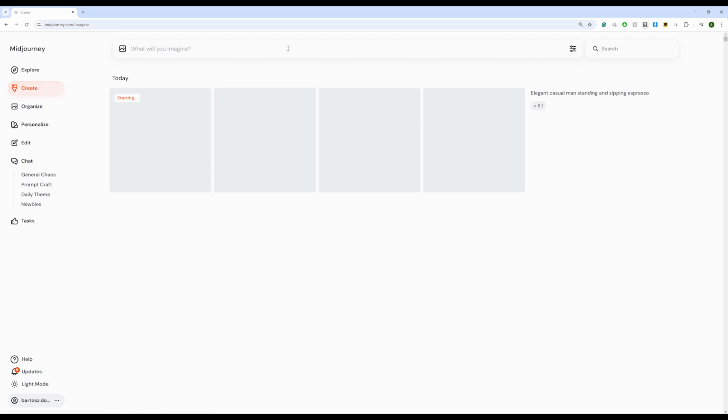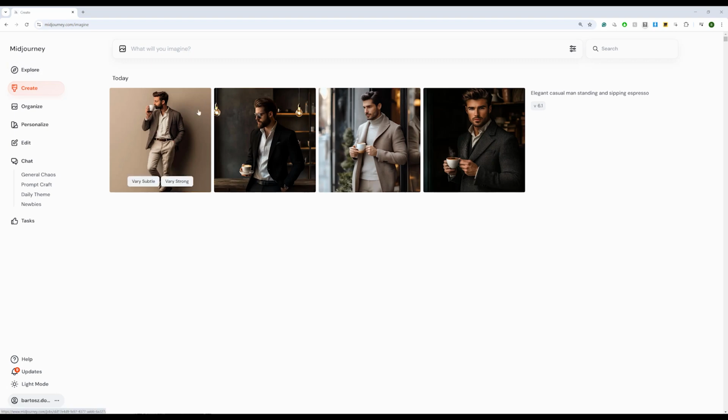While it is being generated, I want to point out that we don't need the whole character. We don't need the full figure. We also don't need perfect lighting. This might seem a bit counterintuitive, but you will see why in a moment. What we mainly need is a body fragment in roughly the correct perspective and, most importantly, performing the right action, which in this case is drinking coffee.